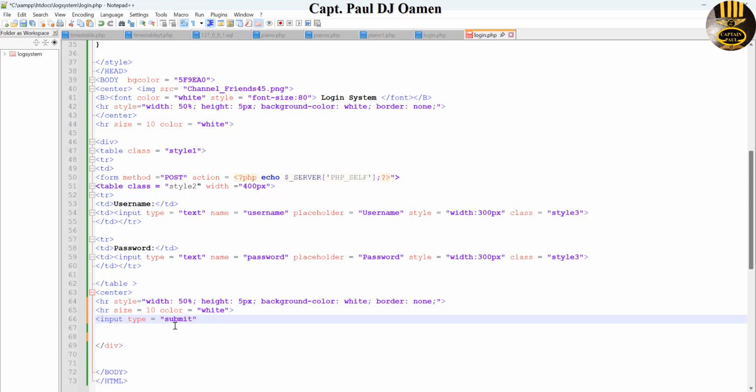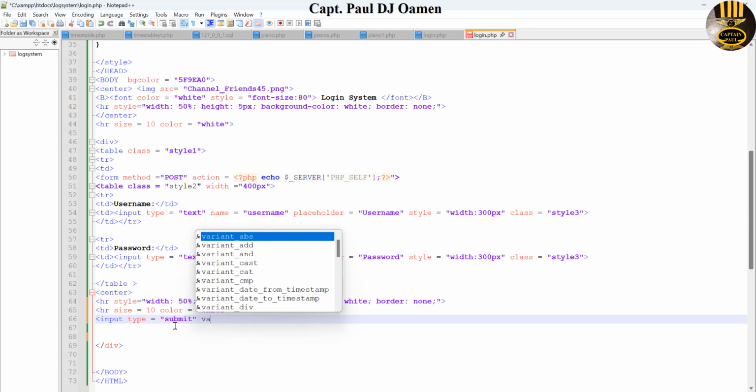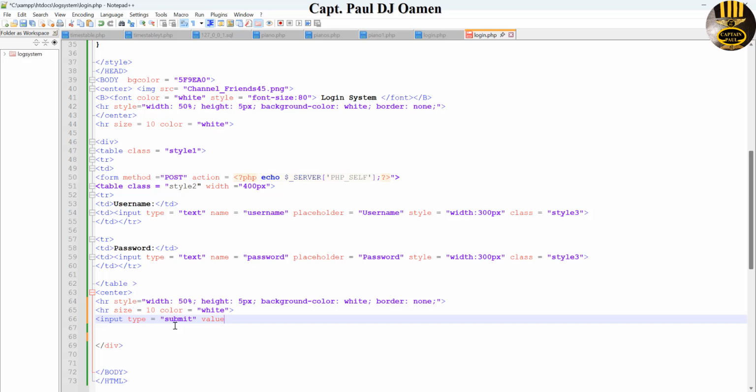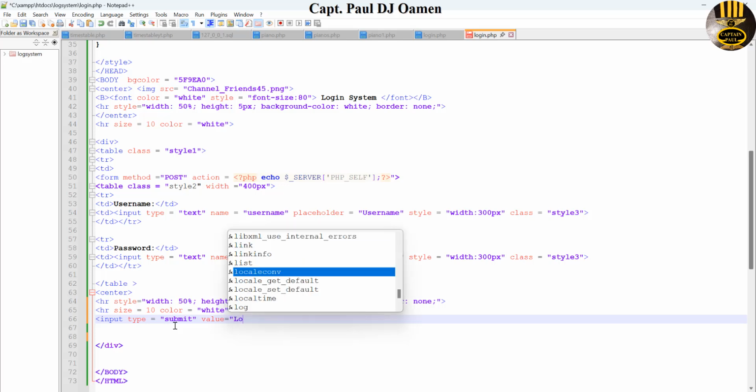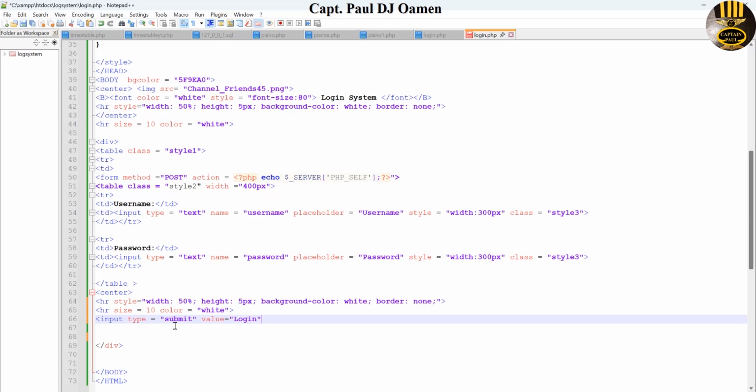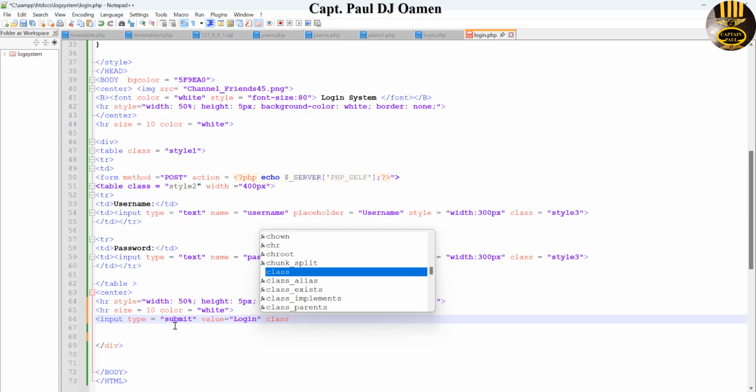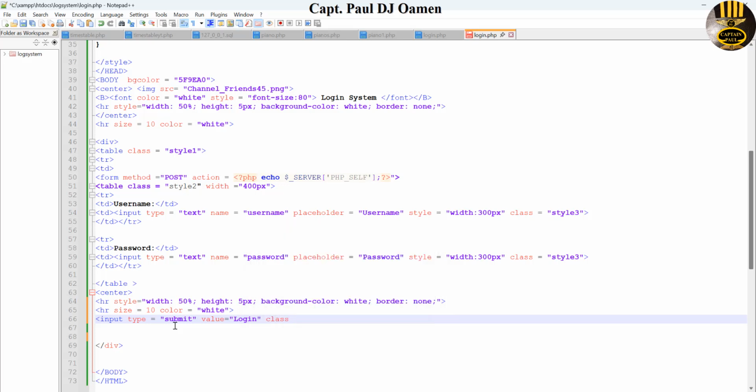And the value is going to be, let's say, equals login. There we go. Then the class will definitely be that of a button. So let's say equals btn. And let's just close that. There.